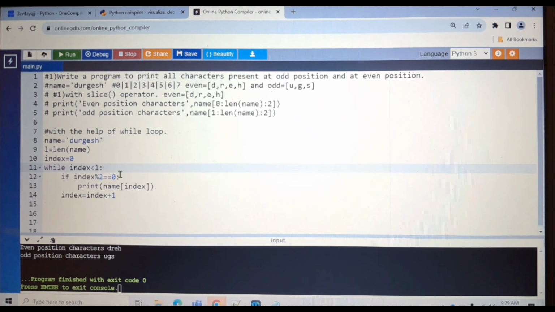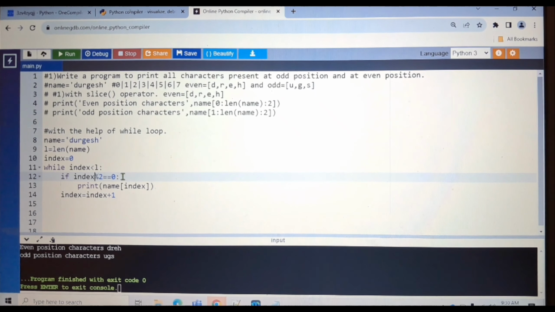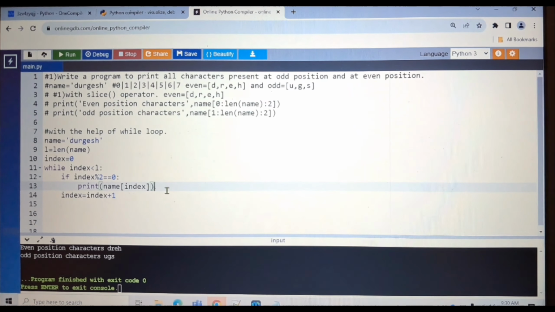So again this 1 is less than 7, so it will come here and check the condition: 1 mod 2 equals 0 or not. So we know if we divide 1 by 2, we will not get a complete division, we will get 0.5. It means this condition is false. Then it will go to the else part. So the else part is optional. If you don't want it, then no need.